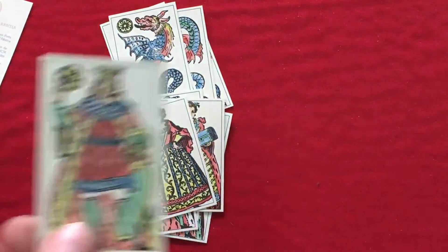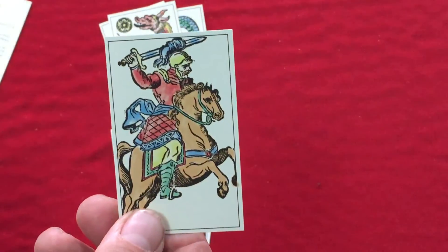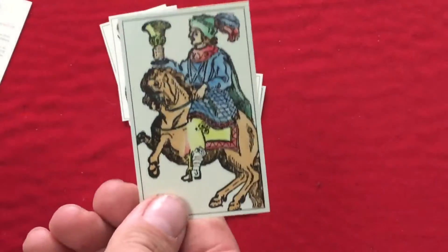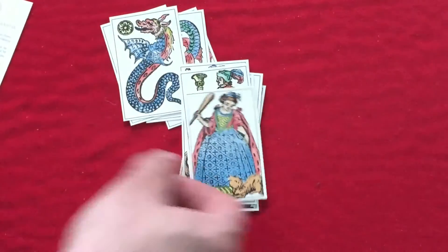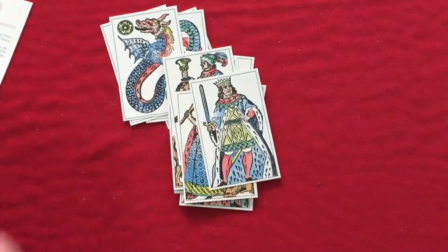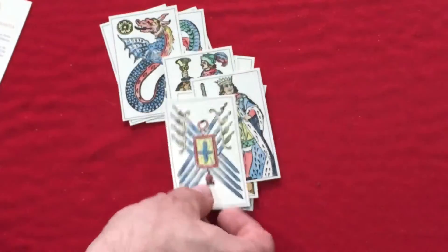The deck however is only a 48-card deck, because it only goes up to a 9 for value — it does not have 10s. That makes sense because there is a Portuguese game I'm familiar with. Actually, I know there's a Portuguese game where they don't even use the upper cards. Here's the eight of swords.